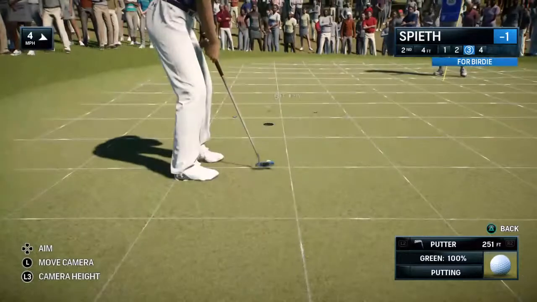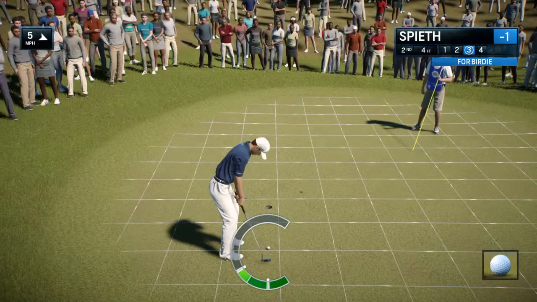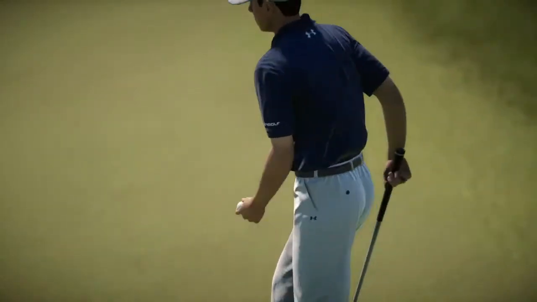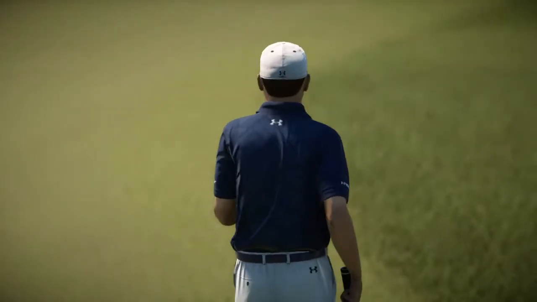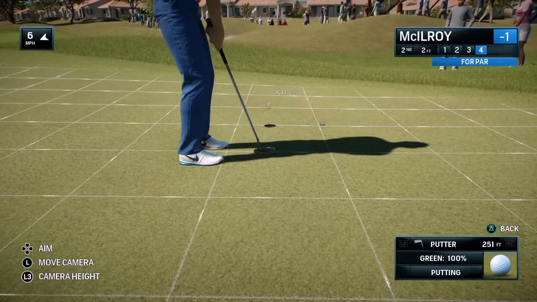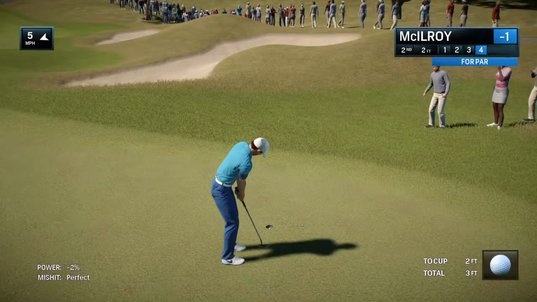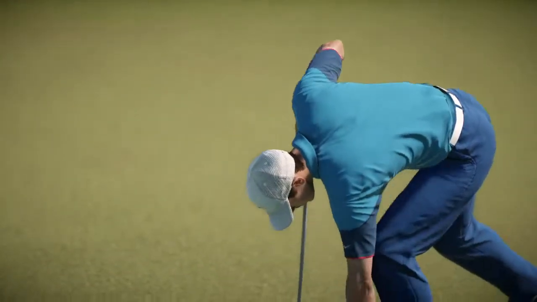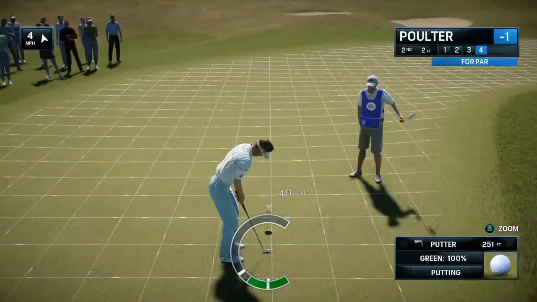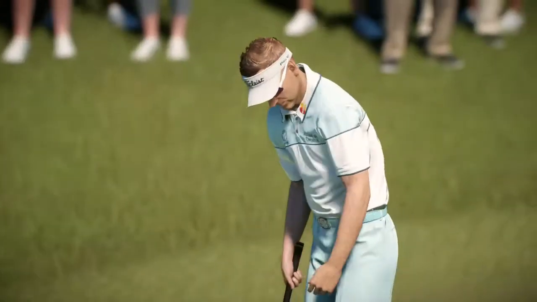Birdie chance now for Jordan Spieth. Good score going, now at 2 under par. Makeable putt right here, currently sitting at 1 under for the round. Steady, solid, and at 1 under par right now. He has this for par. 1 under for the day.